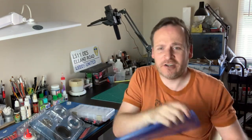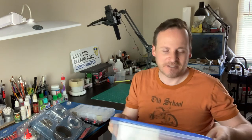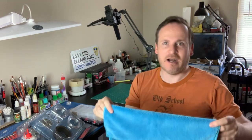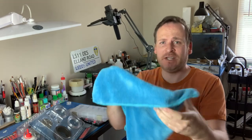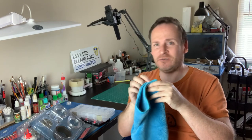I went to the Dollar Tree and for a dollar bought a nice Tupperware container to keep my parts protected, because you'll build stuff along the way — like a wheel or the front end — and then wait a couple of months until you can do something with it. Finally, I bought a pack of three microfiber car detailing towels for about $12. We'll put these down on the bench when working with metal parts so we don't scratch anything. Paying all this money and spending two years on a car, the last thing you want to do is scratch it all up.